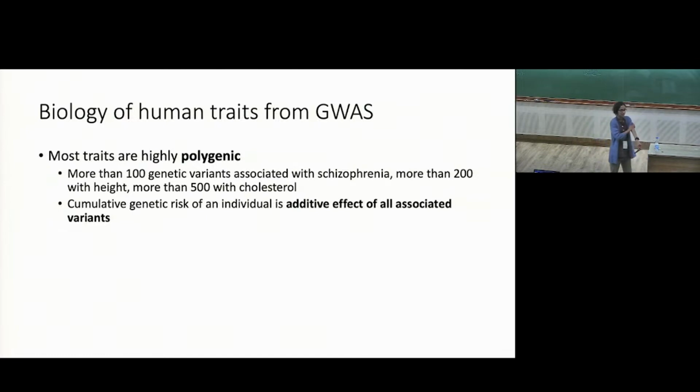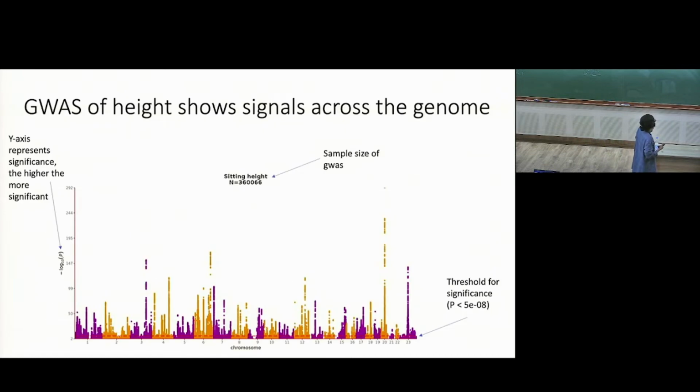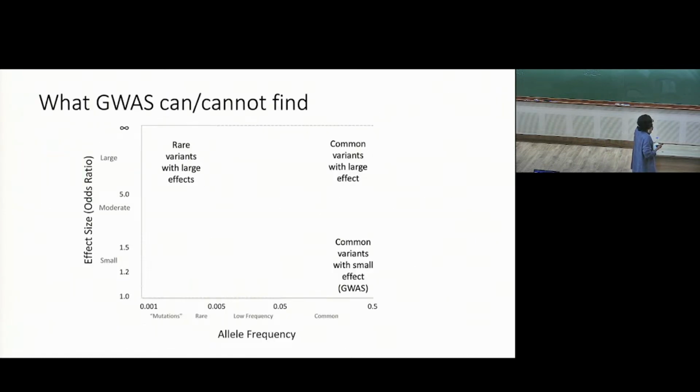I didn't speak about this at all. Even though we're only tagging 1 million, based on this, we can statistically figure out the genotypes of nearby variants because of linkage disequilibrium, in a process called imputation. So we're actually testing, we have information for more than 100 million. What we are missing, let's go back to, I really like this slide, but what we are entirely missing is this, right?